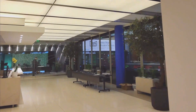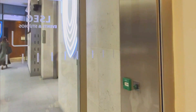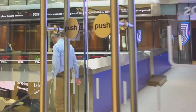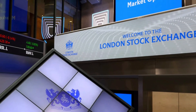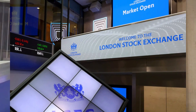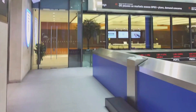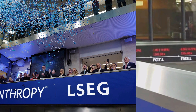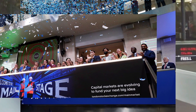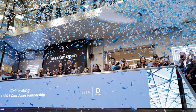Back from lunch. I have to show you the coolest part of our headquarters. This is the A-Chin, and that is where the market open and close ceremony happens — a globally recognized event. Every working day at 8 a.m. the market is officially open and at 4:30 p.m. it's closed, right here. To open the market, a special guest or company representative places a bespoke engraved glass tablet onto this podium. It's a huge deal, especially for companies celebrating their IPO.